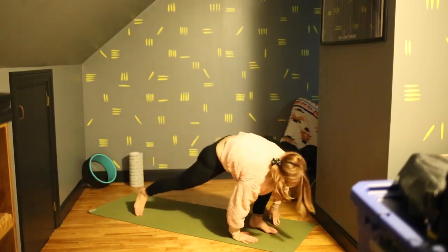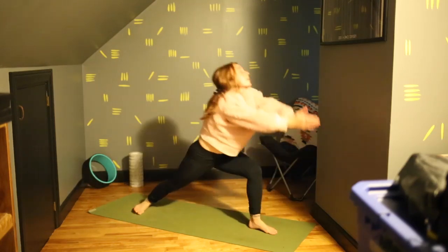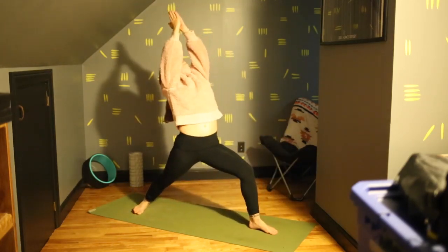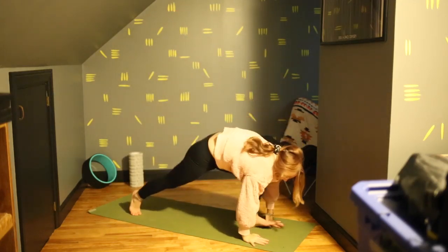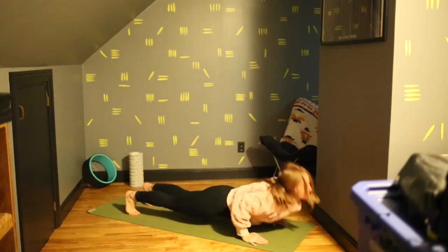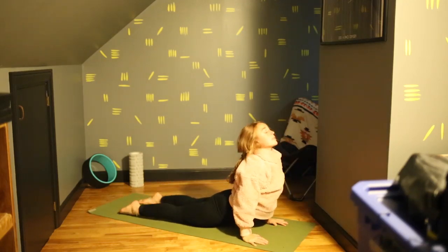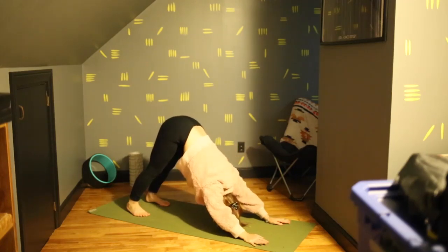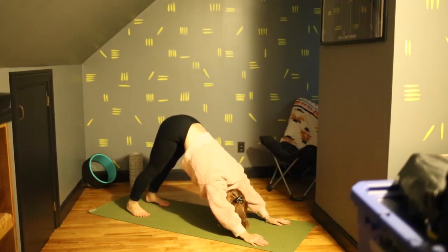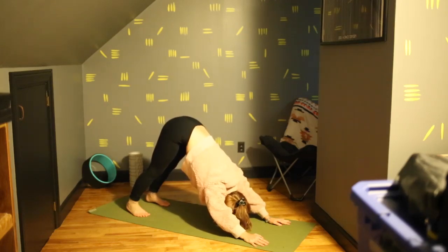Stepping forward, the left foot. Inhale up. And exhale down. Again, vinyasa. And we'll meet at the end in downward facing dog. Keep our minds here.